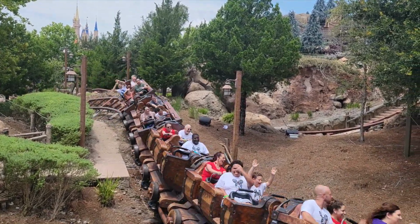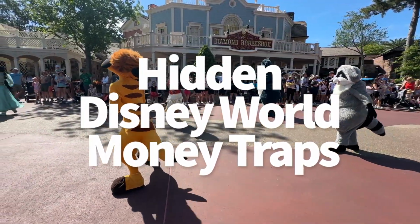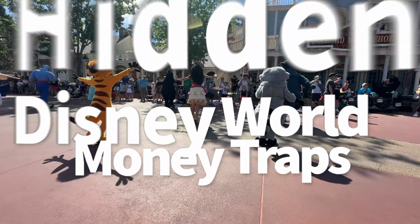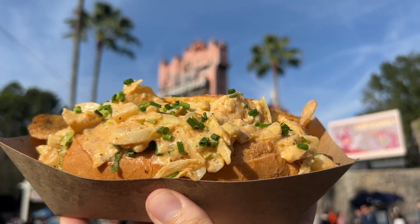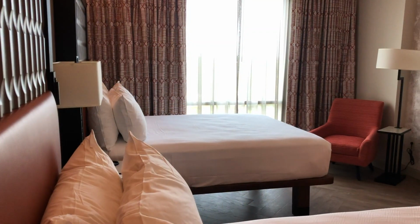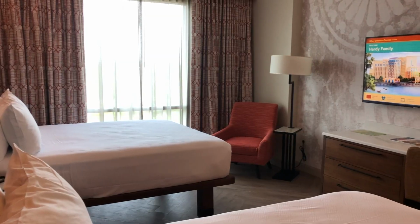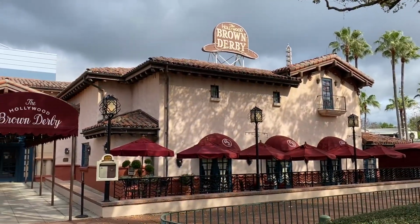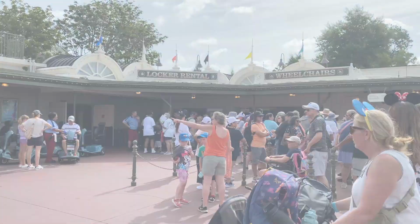Paying for a Disney World vacation is no joke, and yet you still might feel like you're missing out on some sort of punchline when you start to see your vacation funds depleting way faster than you expected. Unfortunately, Disney isn't a stranger to hidden expenses, but the good news, we know all about them. So we've gathered the sneakiest added costs that we ourselves have been tripped up by during our past Disney World trips so that you don't have to suffer the same fate. Like I always say, we make the mistakes so you don't have to.